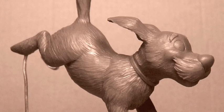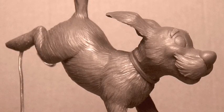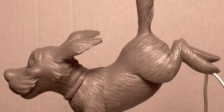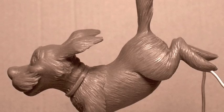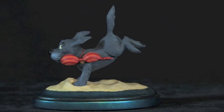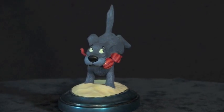And then you have a little dog, Scoots, which was done the same way with an aluminum armature. Build up the figure. Dean wanted some little weights and some of the masses added to. His ears thickened. And as I said, Dean was very closely involved and very interested in the process. It was a lot of fun and a real pleasure to work with him on this piece.